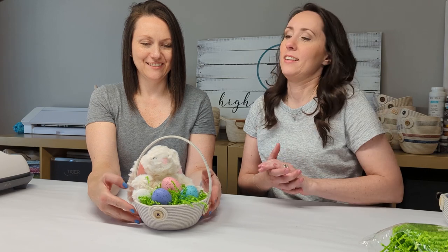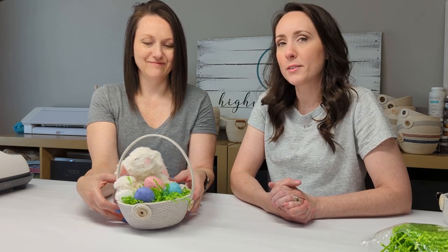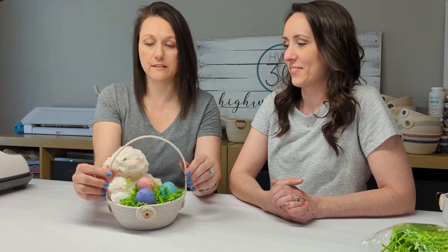Now that was easy. Of course, we should ask Mom, how easy was that to make the basket? We think it was easy for us. A very easy craft. Very easy. I love it.